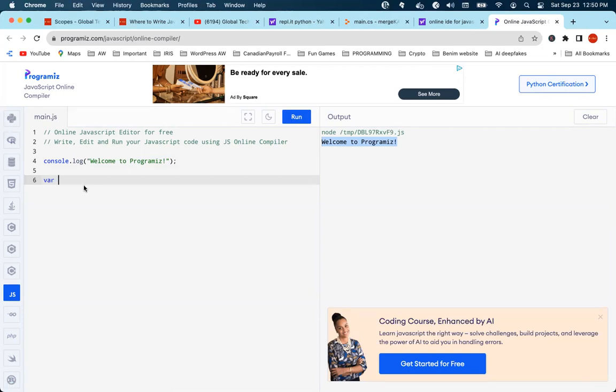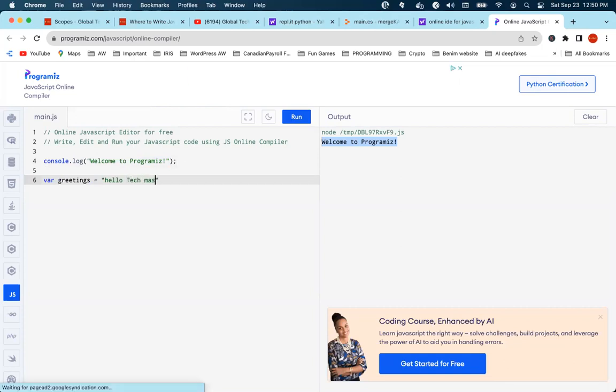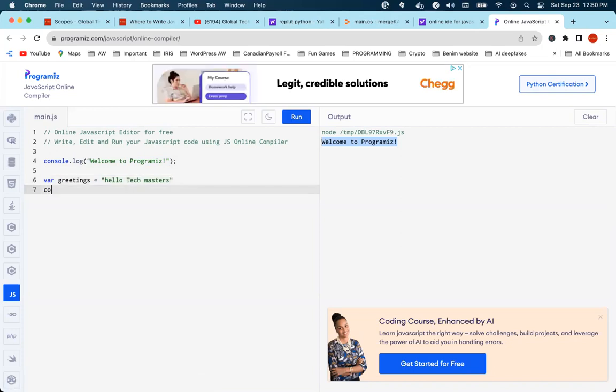So var greetings equals "hello tech masters", and then you can just print it. There are many things you can do, but at the end of the day, it's all about what you're trying to do. So just execute, just printing hello tech masters.